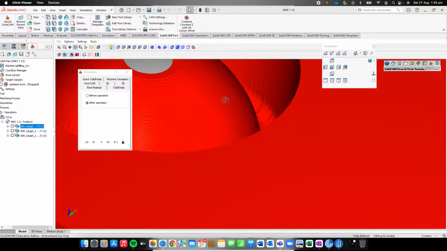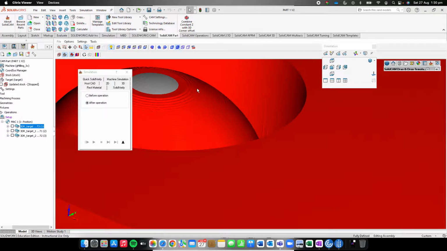And if you were to do a larger step, you can see those steps there in the model. If you were to do a normal 1 mil step, those steps would be a lot larger and basically you wouldn't have a spherical ball. So the 0.1 step down in the real world is a lot nicer.